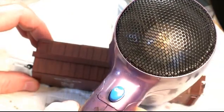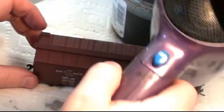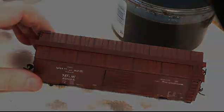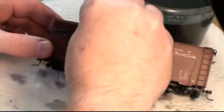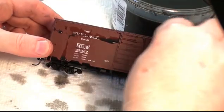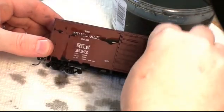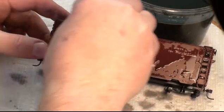At this point, I'm satisfied with the weathering of the roofs, so now I'm going to move on to the sides of the rolling stock. The sides are done the same way as the roof, except I tilt the model at about 45 degrees and then run a bead of the wash across the top so it slowly dribbles down the face of the model. And then I use a wash motion going down to spread the wash down the surface of the model, and also work the paint into the nooks and crannies like the ladders and the doors so that all those little gaps really stand out.